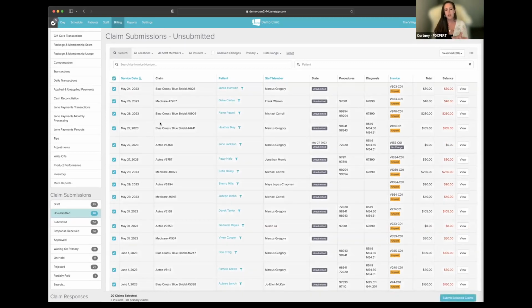So I say paper claims, we do not print anything out in our office. We will print to PDF and we will build a file electronically and use either an online fax service. Some of the insurance companies allow you to email claims, things like that. So those are other options. I always want to push the insurance companies to allow me to fax or email. I do not like sending things via post. It's just slow. It's really easy for things to get lost, so on and so forth. So that's just my method.